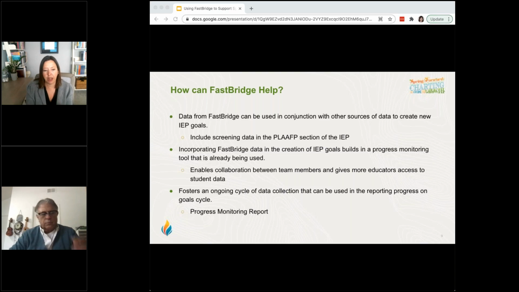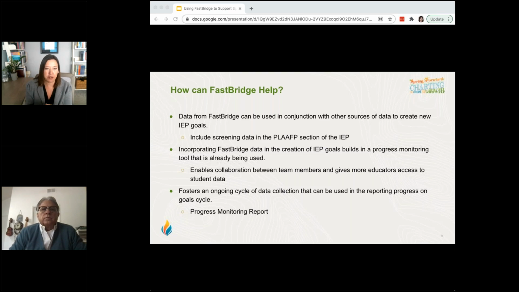And then when teachers are collecting ongoing progress monitoring data, FastBridge allows any educator to look at a child's data, even if they didn't collect the data. Within FastBridge, every teacher that works with a student can view the data, which is really important because special education consists of additional supplemental services that are provided to a student.